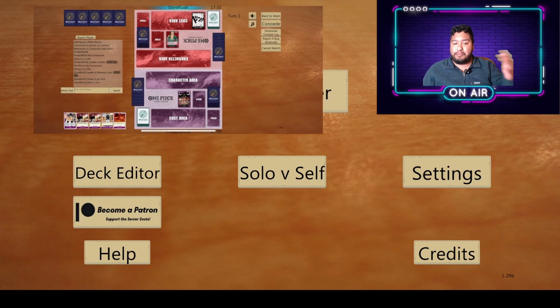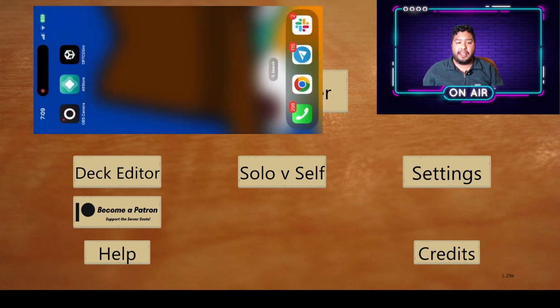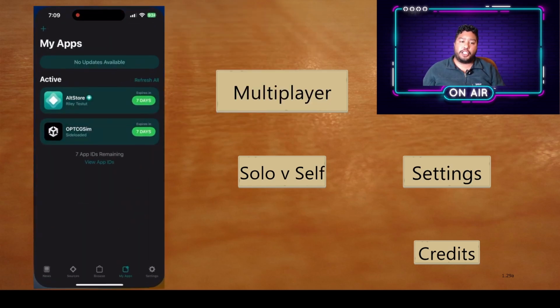Now, if you want to play with your buddy who's on Android or Windows, you want to create a private game or just play in quick match, go for it. You can do whatever you want. It's pretty awesome. And then right here, let's actually show you in Alt Store. If you need to refresh it, simply click on that 7 days or 3 days, whatever it's at. If you're on Wi-Fi, boom, you're good to go. And that's it. That's how easy it is to get the One Piece TCG on iPhone, Android, or what we call Apple tablet. Pretty self-explanatory, pretty easy.